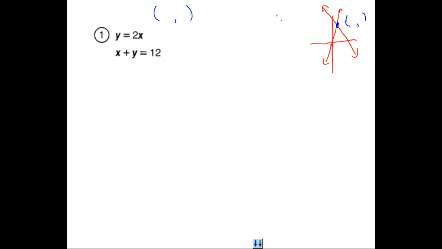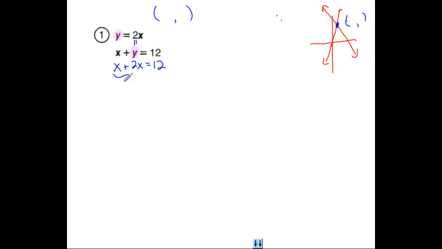All right, so substitution. Substitute just means to plug in. Okay. So if we have a y right here, this is the same exact y. If this y equals 2x, this y is also equal to 2x. So you can say, well, yeah, that's equal to 2x. Well, so is this one. That's equal to 2x. And then just solve it.